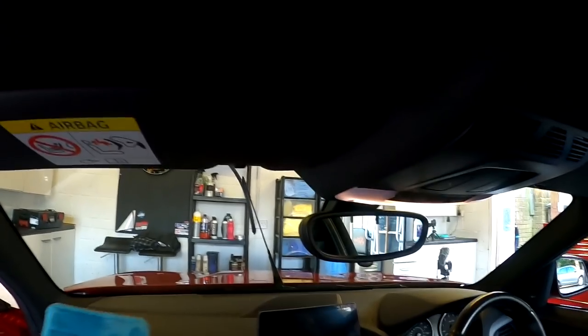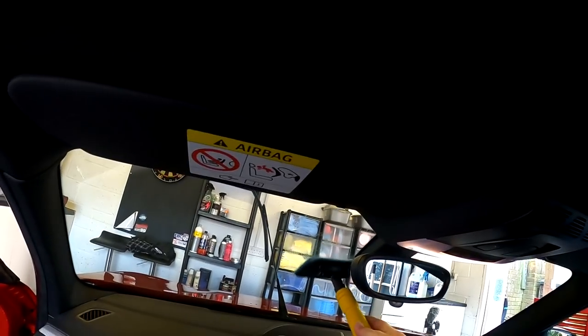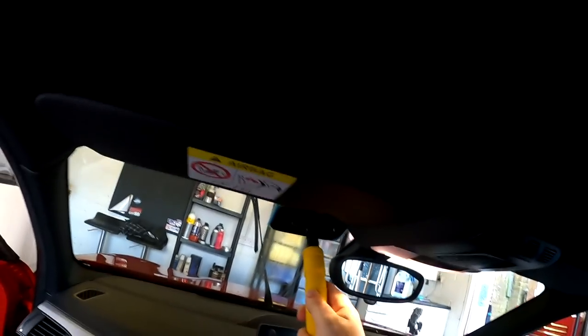Normally you're going to go in with one cloth and another, but if you keep on top of the interior, I find that just doing this once will generally do it. You can see how easy it is — and if I spin this around, this is the coolest thing about it. It gets right down into that little bit at the bottom that you can't usually reach, and it just makes it so much less back-breaking.